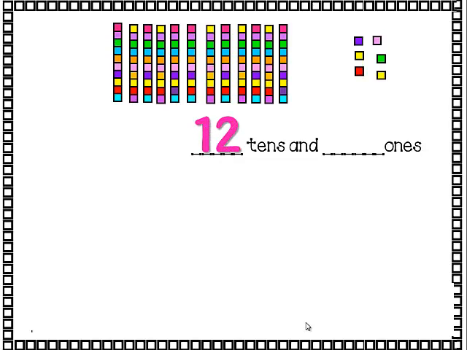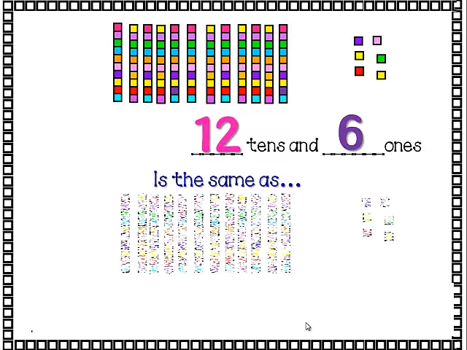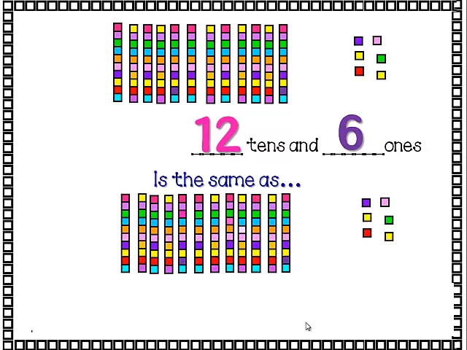Clicking again, and I'll say twelve tens, and six ones. And what can we do? We've got to be able to rearrange this a different way, so it's not as confusing to our brains.